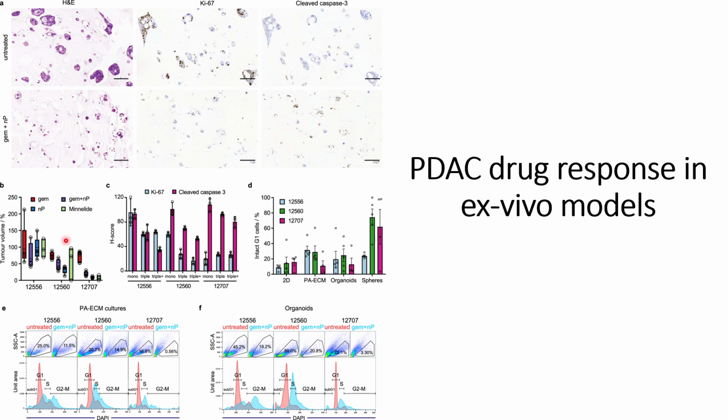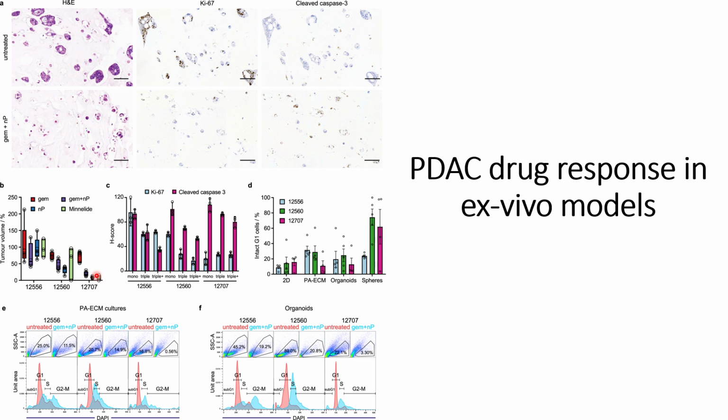One of the factors for this chemo resistance is the abundance of the protein present in their pancreatic cancer cell tissues. They have taken three different populations which have different chemo resistance effects. That is, 12556 has the least chemo resistance effect, and 12560 has a low intermediate chemo resistance effect, and 12707 has the highest chemo.